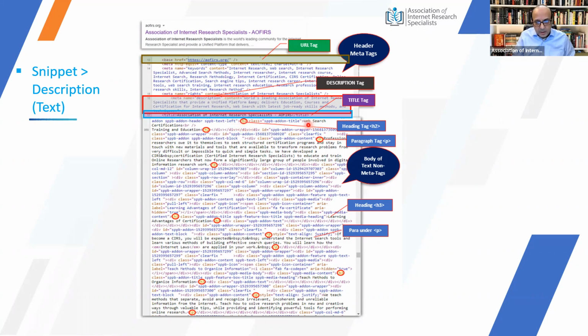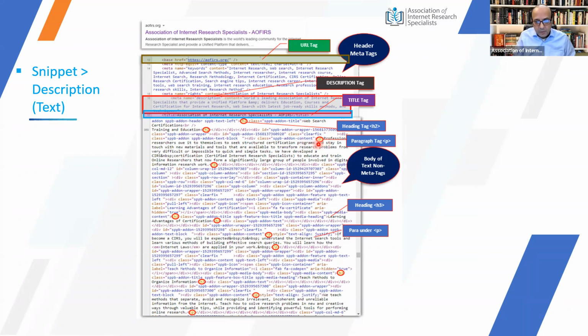you could see that there are these wordings: web search certification, training and education. And then there is another non-meta tag, P, which means that right underneath the heading, web search certification, training and education, the paragraph will start and explain more.